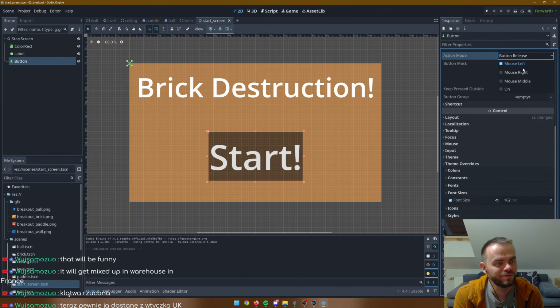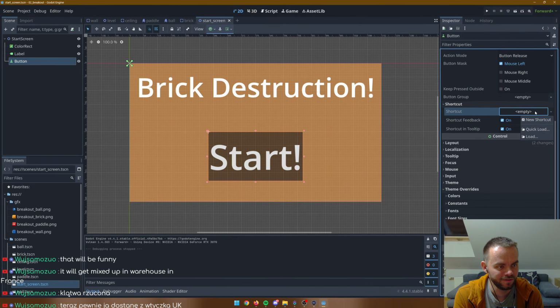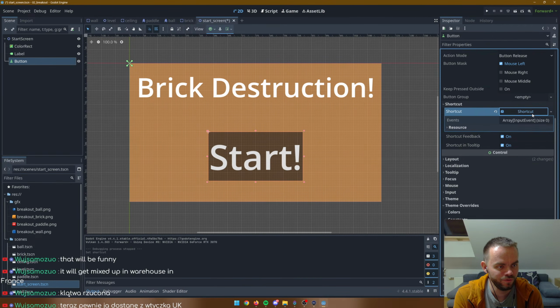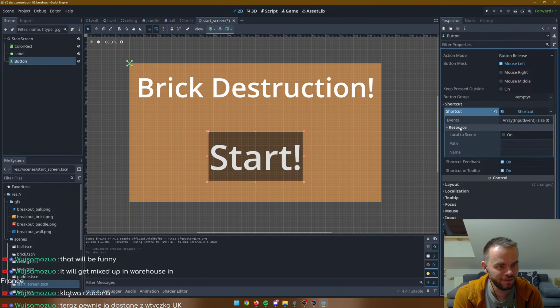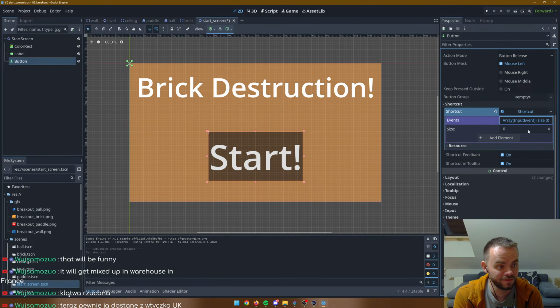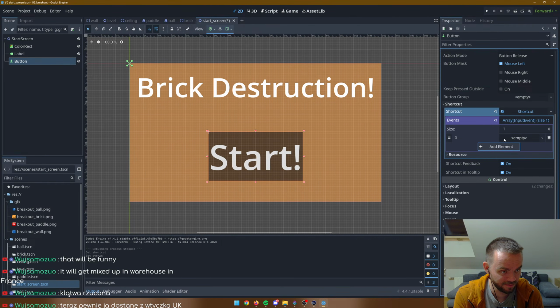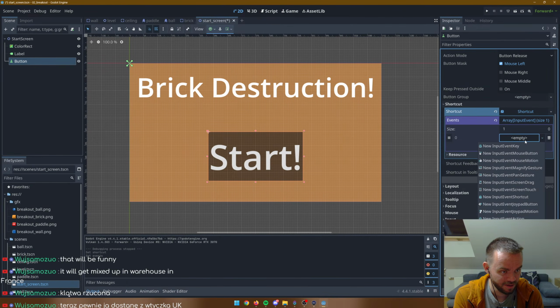Action mode, button release, mouse left, shortcut, new shortcut, events. The heck is this? New, no, I want to use actions for that.